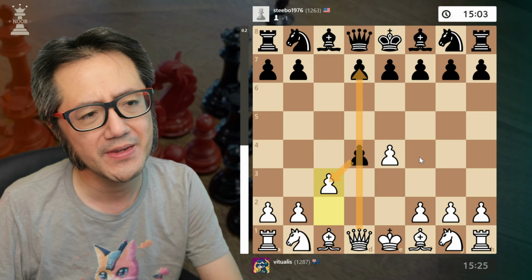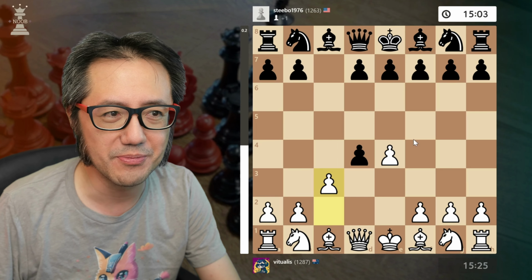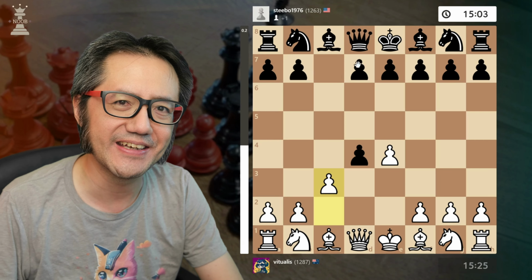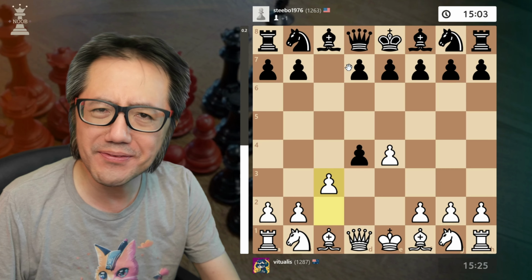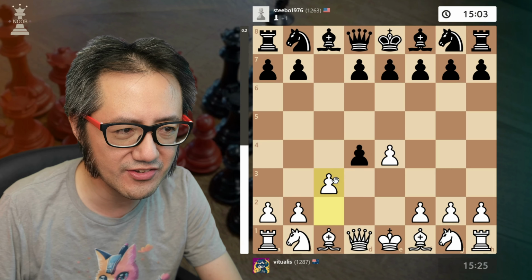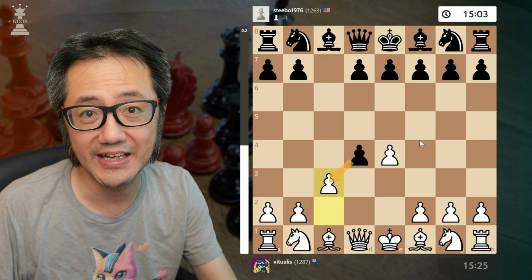Now, one of the things I really like about the Smith-Morra is it really takes the game out of Sicilian game territory. And one of the things is black pretty much has to accept, which is to capture here, accept the Smith-Morra Gambit to maintain an advantage.